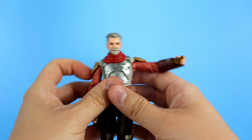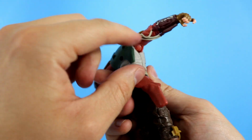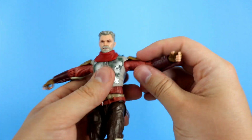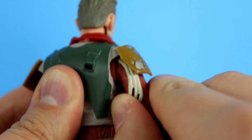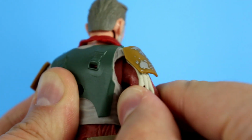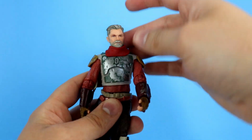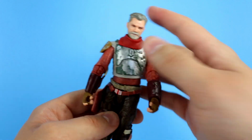These armor pads on the shoulder, they are soft. You're going to be careful with these ropes. Be careful with these ropes. But you can T-pose, no problem. Might be a little bit hard to see, but you do have a butterfly joint in there, which works really well. You guys know us, we absolutely love butterfly joints here at Out of the Basement. Always gets a plus from us.